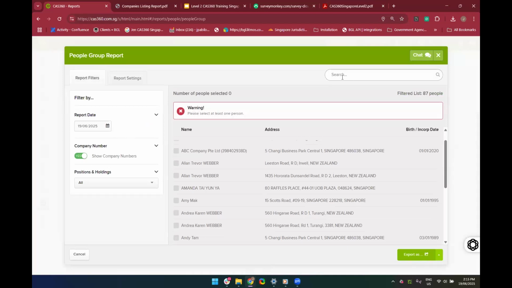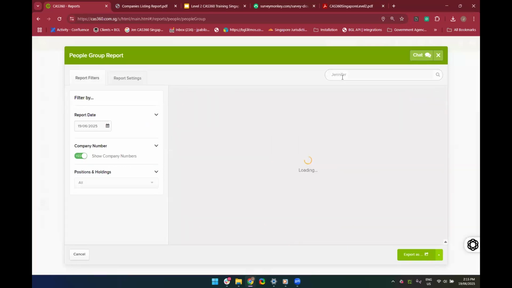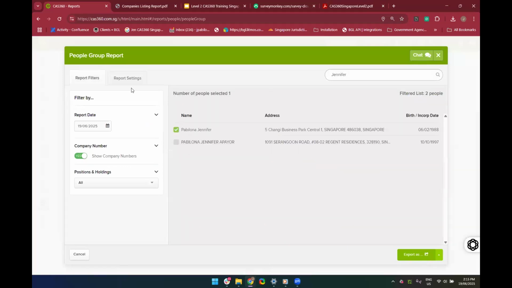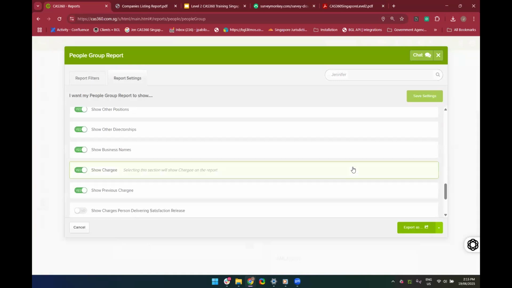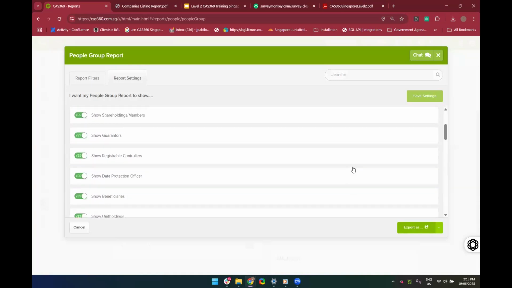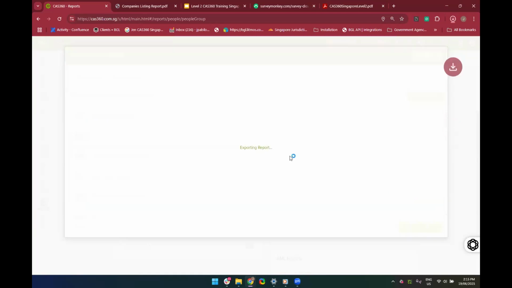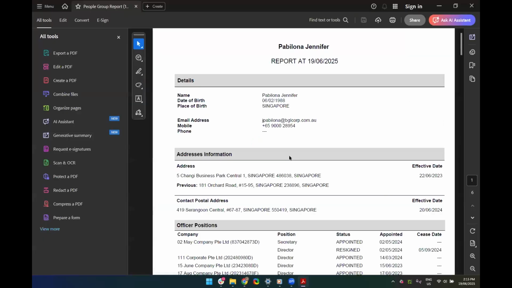So I'm just going to select one person. For example, you can see over here, because I haven't selected one person, I can simply click export and click PDF.